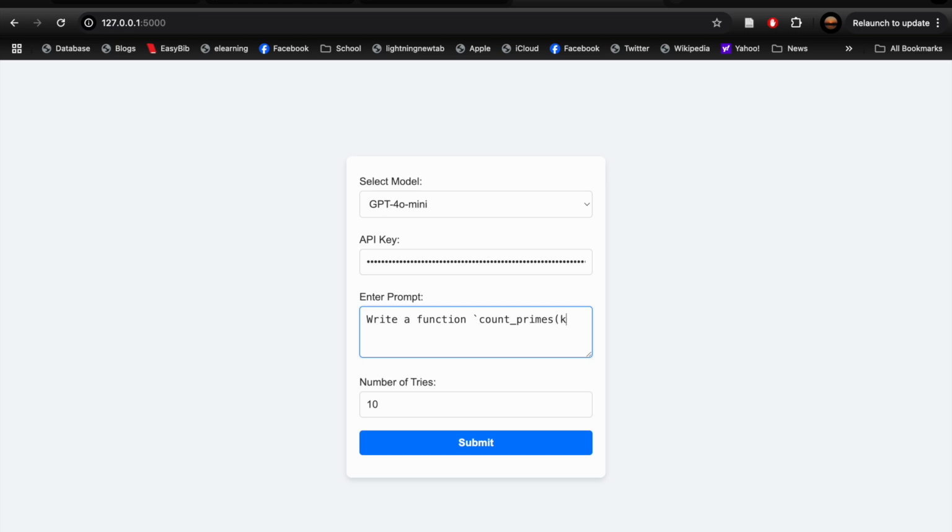Now it's very important that you provide the function signature here, because what the algorithm does is generate a bunch of unit tests based on this function signature, to test out the solutions it generates. That's the feedback it uses to self-refine and revise its solutions. The function counts the number of primes between 1 and k. All right, once you've done that, you can hit submit.